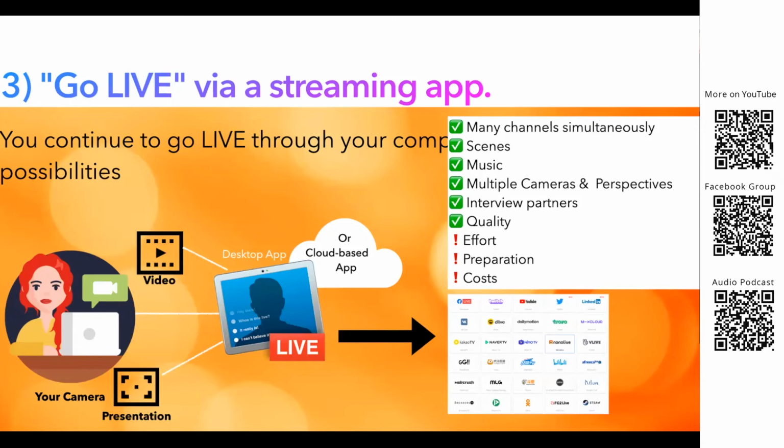The other big plus is that you can stream through multiple channels at one time. When I asked you, have you ever gone live through Facebook? This is now not the only option anymore. You can go live through Facebook, but also simultaneously through YouTube, through LinkedIn. And this means that you can access all your network at the same time. This saves you a lot of costs, in a way, time and costs, and makes you reaching out with your unique message. And that means, of course, that you can create more engagement at the same time.